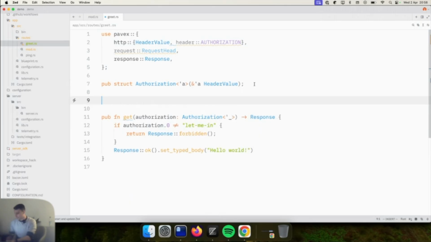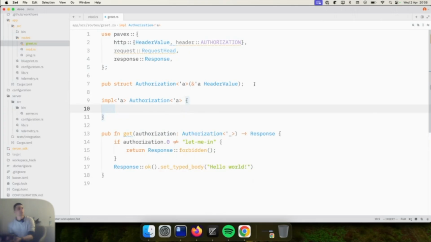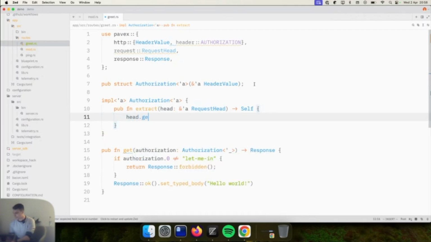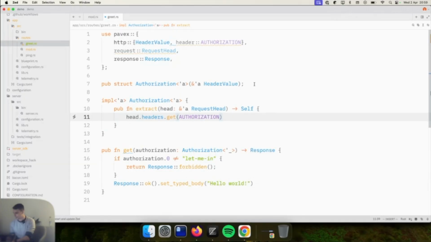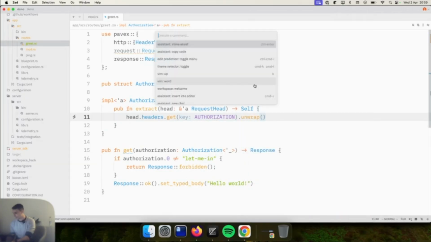So let's do it. Let's first and foremost define the function that is actually going to do the extraction. We're going to do it with a nice method because we like object orientation. Request add. This is going to take self. And we're going to do exactly what we were doing before. Add.headers get authorization. And here I'm going to cut a corner for now.